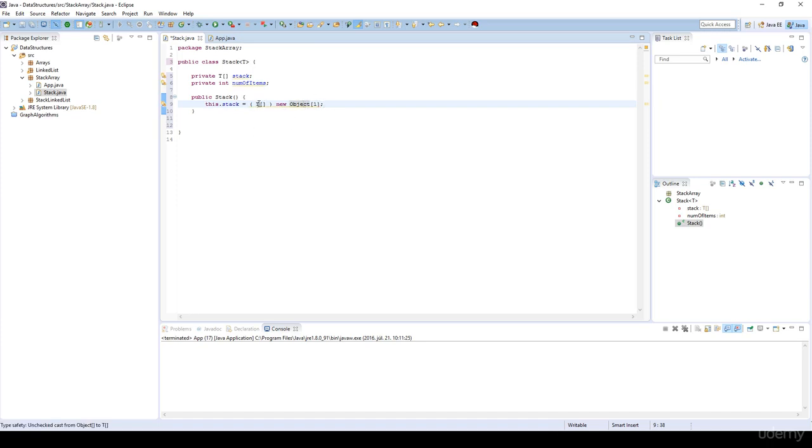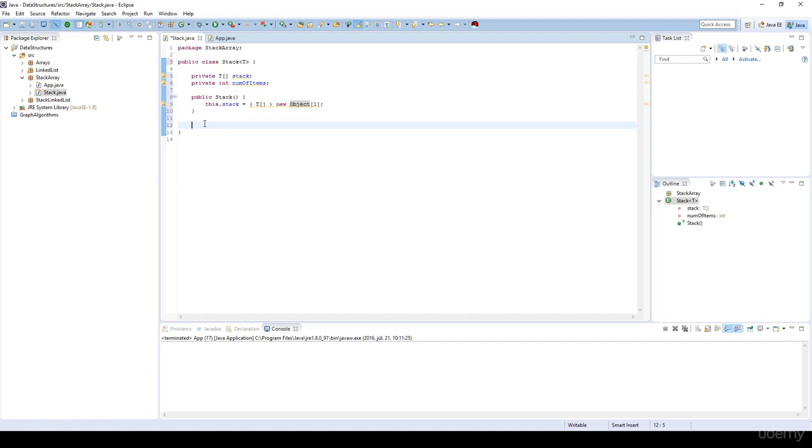We are not able to create it with the T parameters like this, for example. If you hover your mouse, it says cannot create a generic array. So Java doesn't support generic arrays. So that's why we have to use the Object. But because the Object is the parent of all other classes, of course it's not going to be a problem.